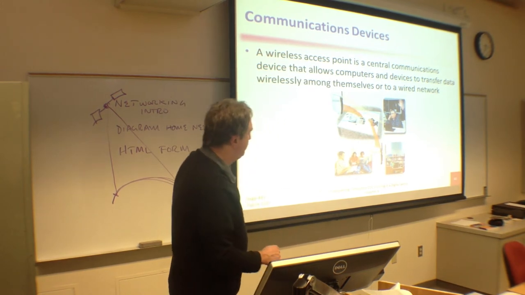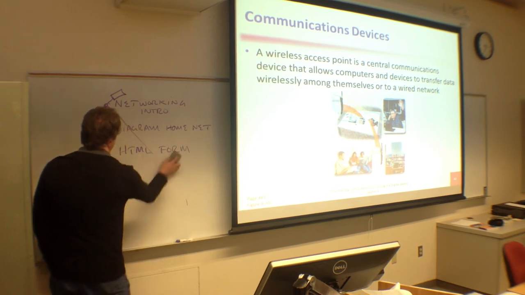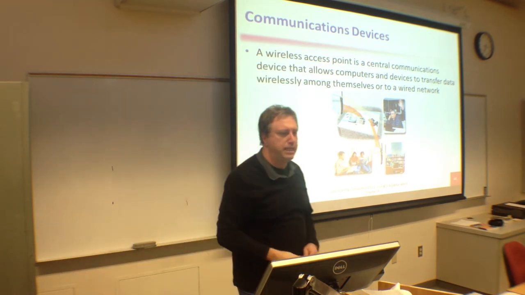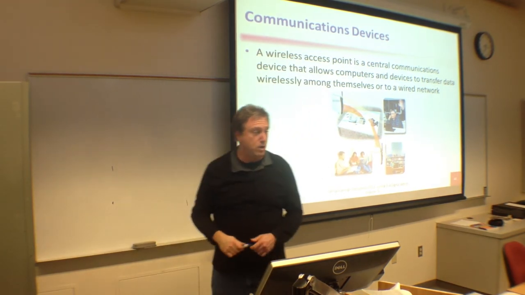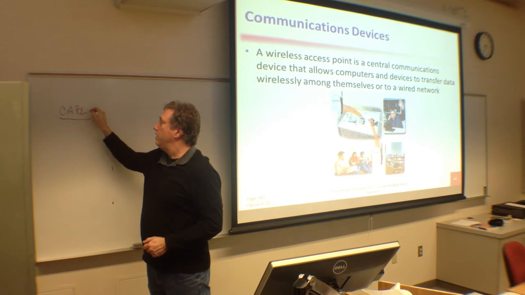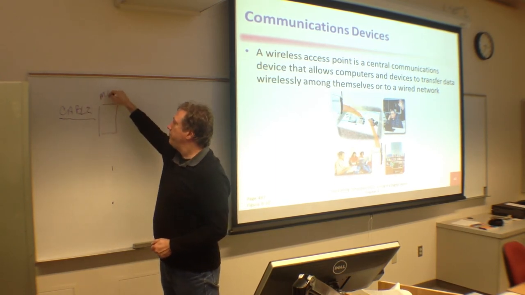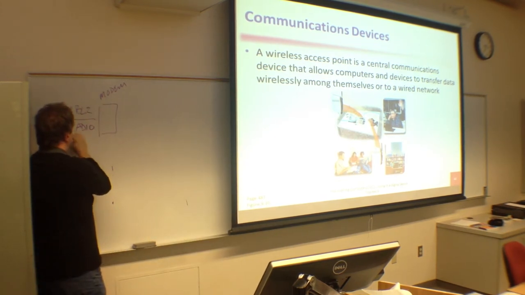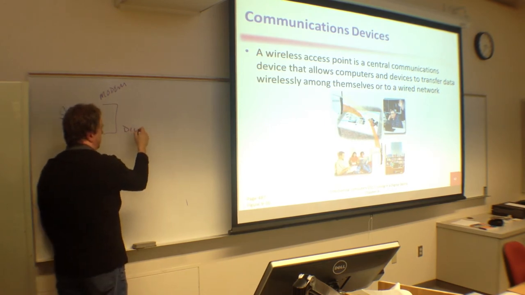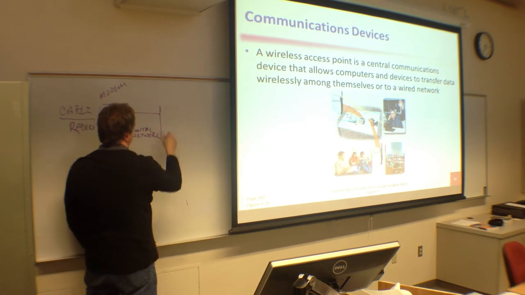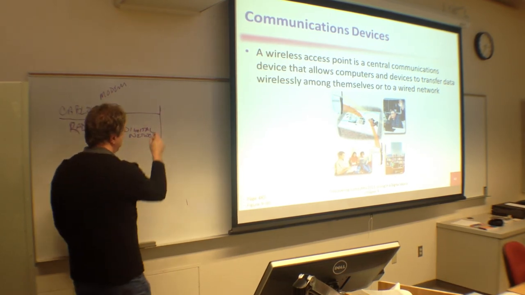Now the next thing you will probably find in your house is what they call a router. Let's take a look at it. And on your assignments, please show me all of these pieces. So you'll have a network connection in your house. Let's say in my case, it's from cable. And then there's a modem. So here it's radio frequencies on this side, and here it's digital network. That's what the modem does. The next thing you see here, this is again a simplified view of things, is a router.